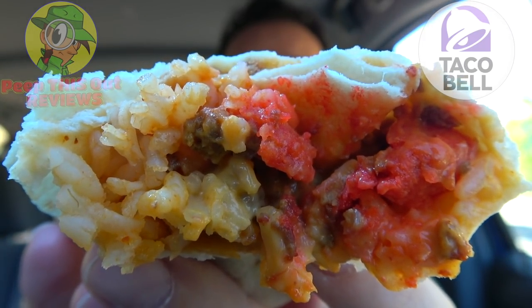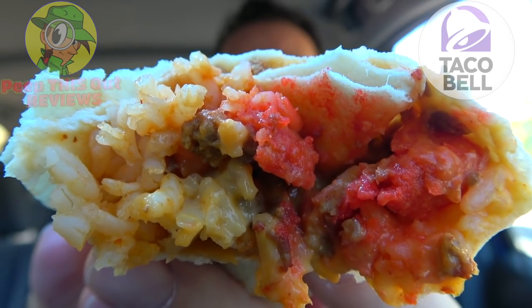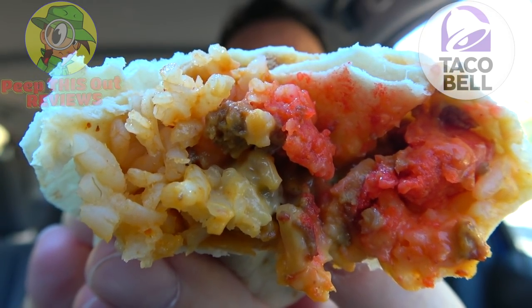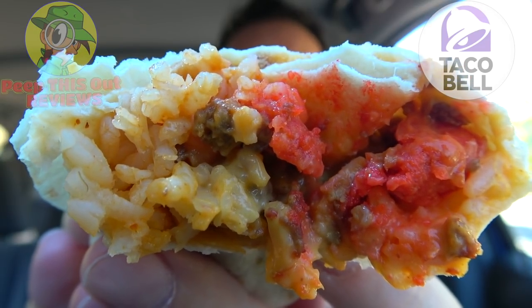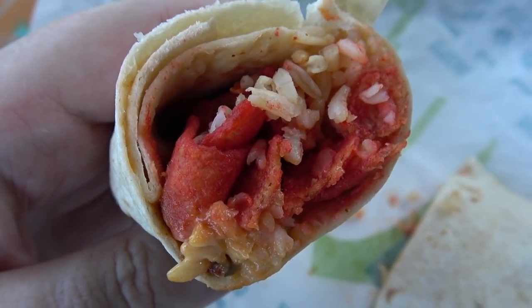Better. I've always been a fan of sour cream and I definitely dig it at Taco Bell. When you add it with the familiar flavors — the seasoned ground beef, the nacho cheese sauce, and the seasoned rice — it's a pretty lovely situation. Add in those hot Fritos and that's a nice little bonus. But it's still familiar, and as tasty as this is, I was really hoping they would have something just a little different without you having to customize it yourself. The seasoned rice here at Taco Bell is great — when they altered the recipe to give it a little more flavor and spice, it adds to the hardiness of anything they put it in. Though it may come down to whoever makes it for you — sometimes you get more rice, sometimes more beef.